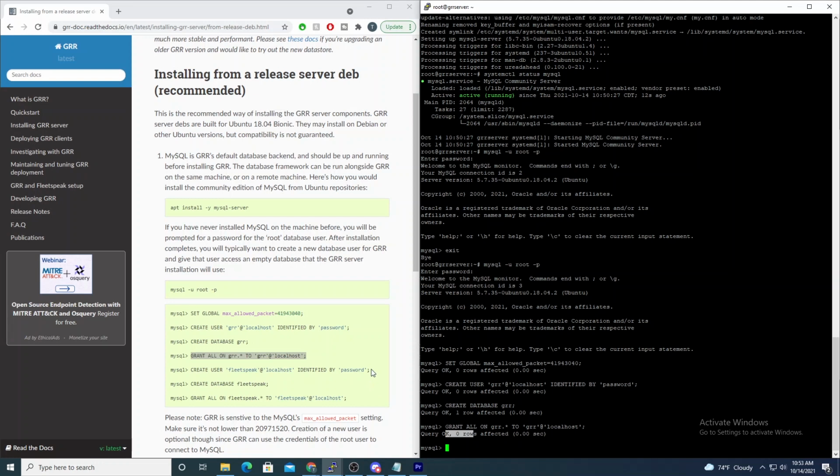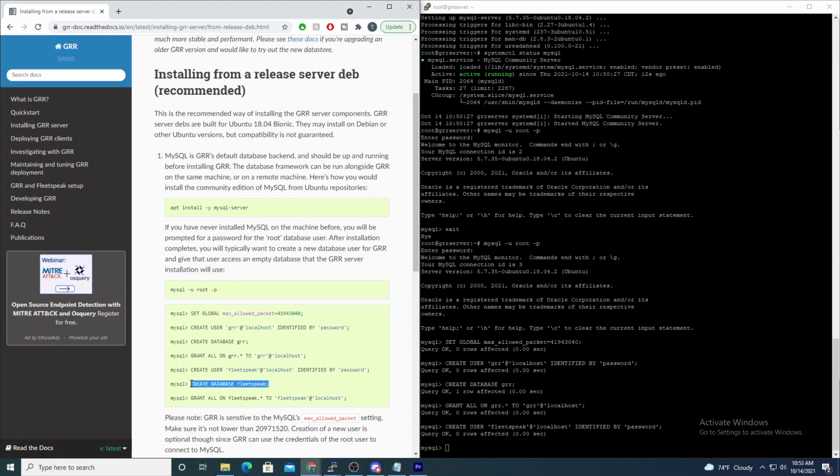And now let's create our FleetSpeak user. FleetSpeak is something that's running under the hood to best scale and speed up hunts and queries for particular files. So it's something new that they've added and just really helps beef up performance for GRR. This really shouldn't be something that we interact with too often, but we still need to create a user, similar to what we just did above, and create a FleetSpeak database.